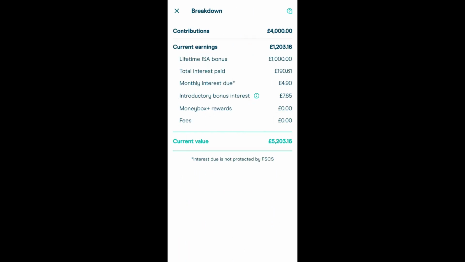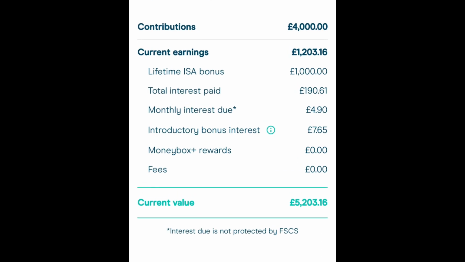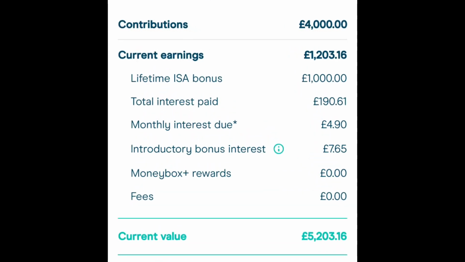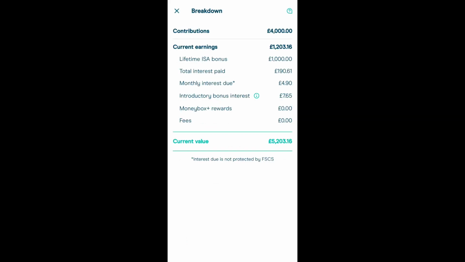So I had actually started this lifetime ISA account around 2 years ago, and I managed to maximize the account in the first year. But so far in the second year, I have not made any deposits. Obviously, you don't always have to add money into your account. You still gain interest even if you don't add anything else. So your deposits from the year before will still gain interest. The only thing you miss out on is the government bonus.